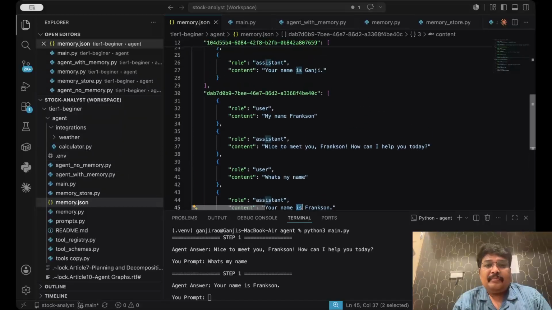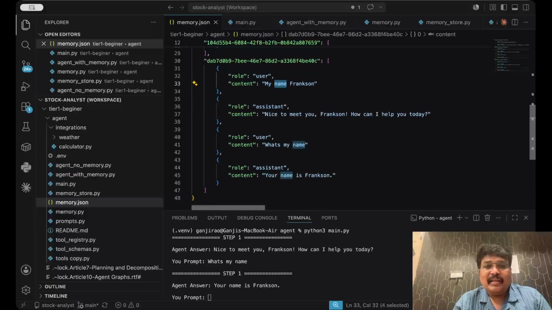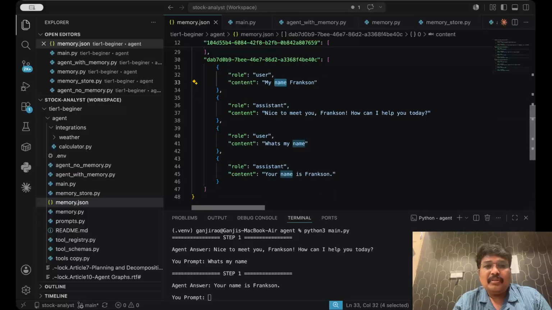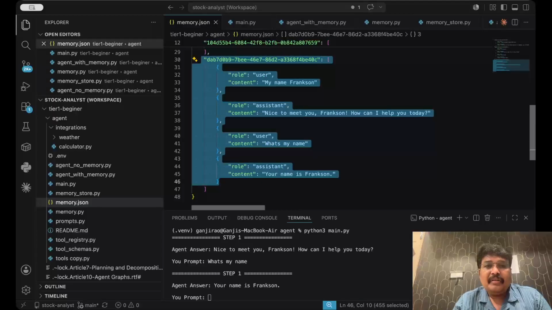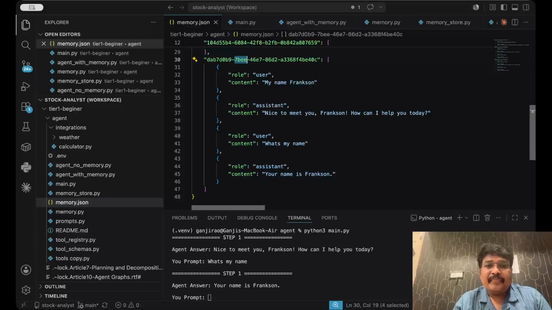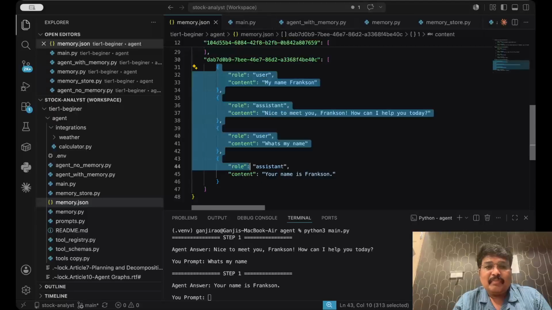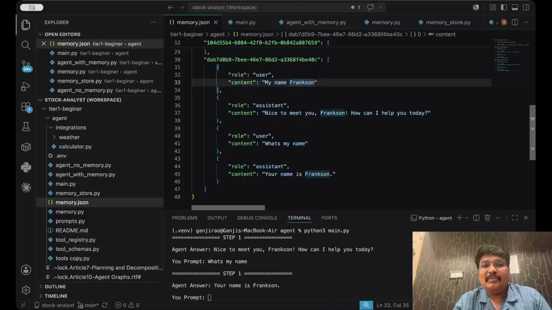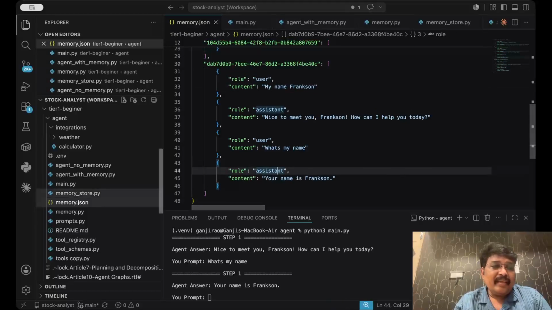If you look here, the user, session ID, in the last session ID, the role is user, the content is my name Frankston. This is what I have given. No? So basically when I ask what's my name, it has gone through this context. It has loaded all this information based on this session ID. When it loads this session ID, it will get all this information. From all this information, it will have picked my name because I have already given it. My name is Frankson. That's what it returned to me. Your name is Frankson.